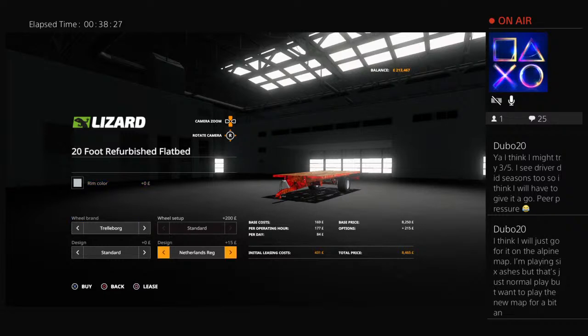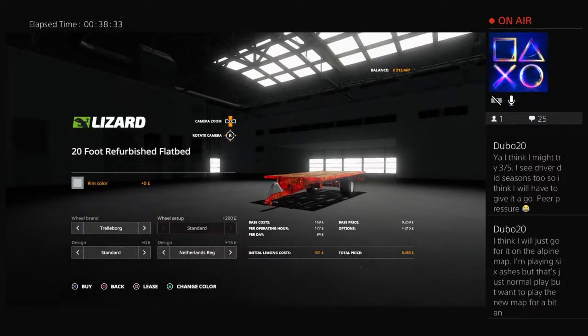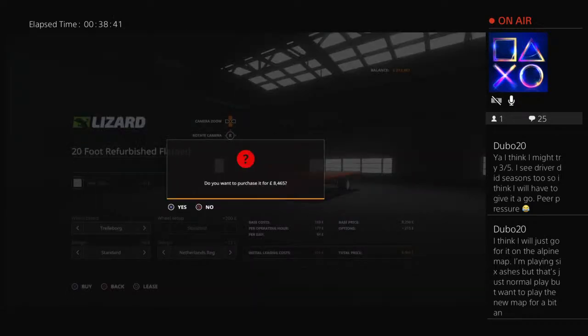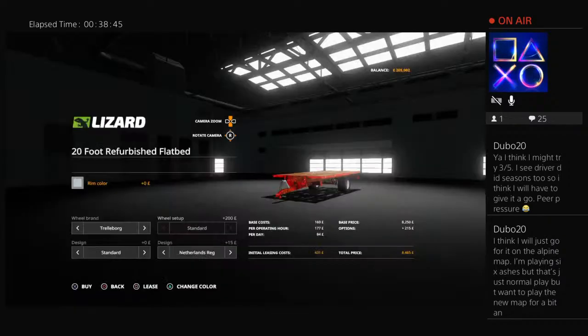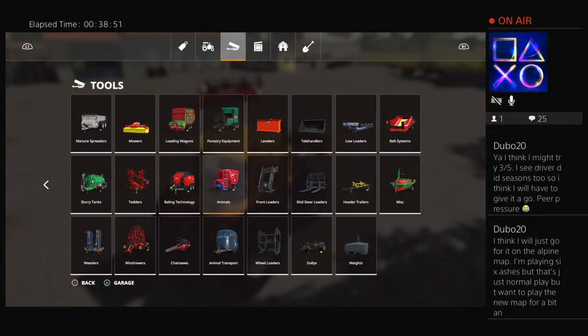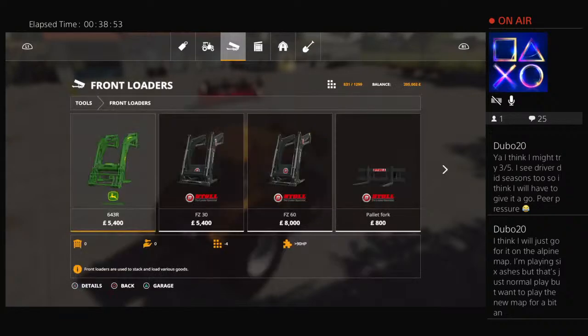Yeah, that might be a good idea. That. See, why is he jumping from standard? Why is he not letting me go down to that one? I want the. Okay, we'll just go that way. Yeah, I mean, that's a good idea, possibly. Go straight onto the Alpine map and do it that way. It might be a good shout, that, to be honest with you.